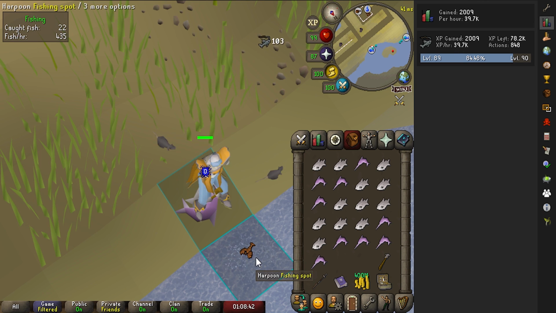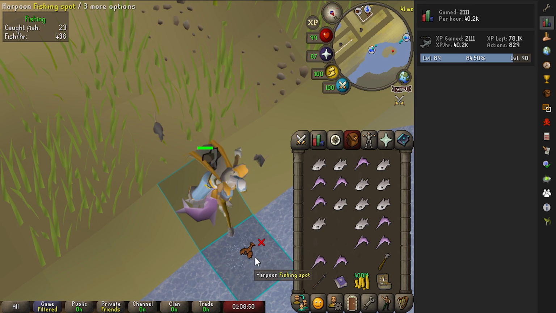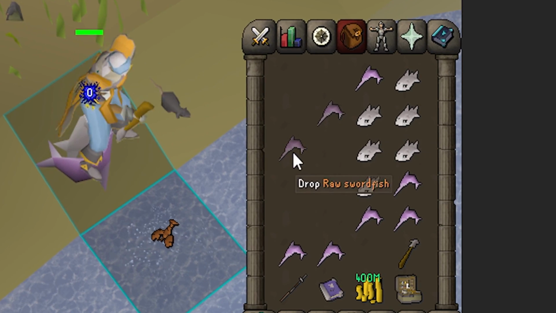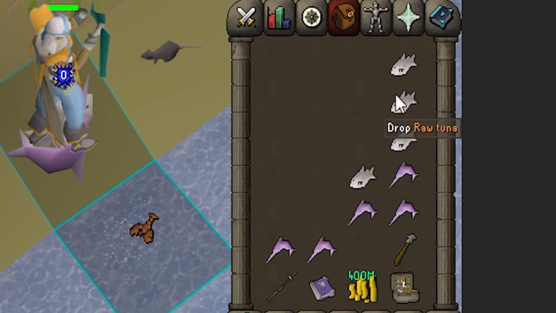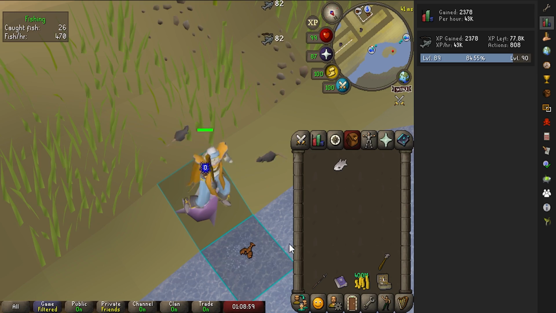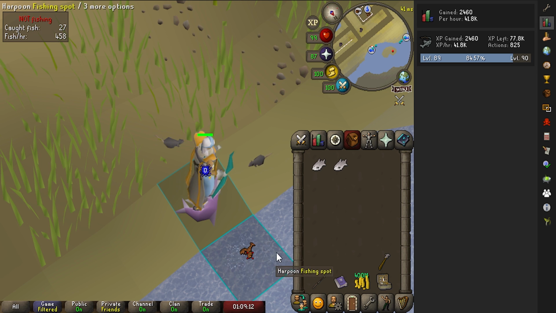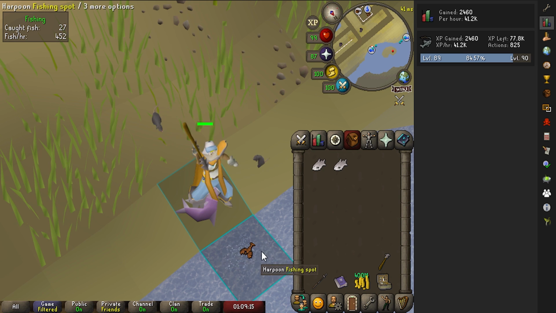So I'm gonna do this for a little longer and just play around with it and see if maybe there was something I was doing wrong. Look at that drop micro, by the way. Did you guys see that? I think I'm doing this correctly and it's just a bad method, but I'm tired of fishing, to be honest. I'm gonna go play some LMS on White Wolf.